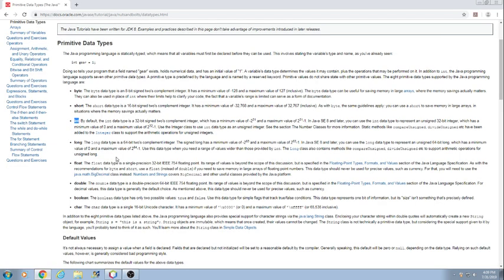Okay, let's go back to the int type real quick. The int type is 32 bits. It takes up 32 bits of memory. If we look back at the char that we were using for several videos, it's only 16 bits. So this takes up twice as much memory than the char type. And right now in our programming career, we don't care about memory. Our programs are so small that the size of these variables aren't that big. And the fact that we're only using one variable, it's just really small.